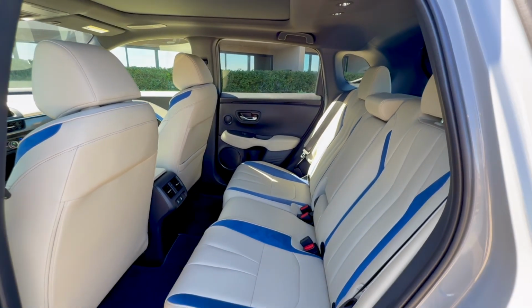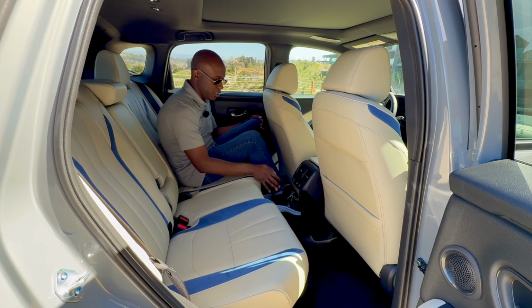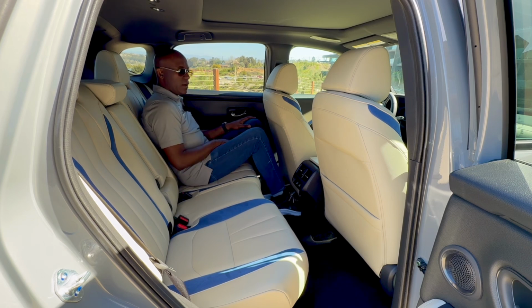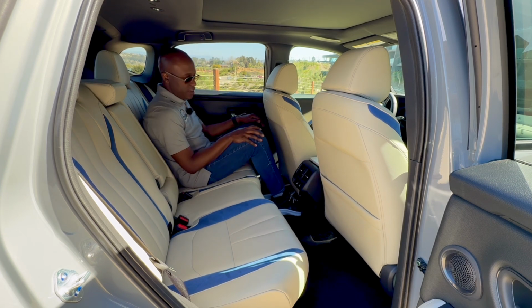The center seat is slightly recessed down, which would give you a little bit more headroom in the center position. The floor is almost perfectly flat too. So yeah, you could fit 3 adults back here. Obviously kids will give you even more space, but yeah, it's really spacious back here. You get one map pocket as well on the passenger seat.